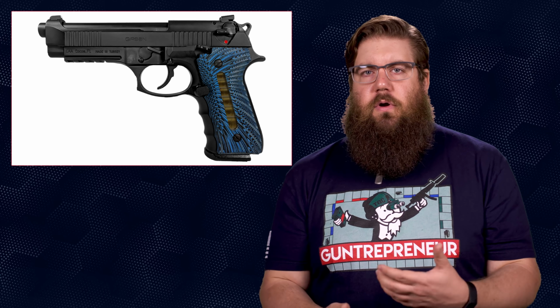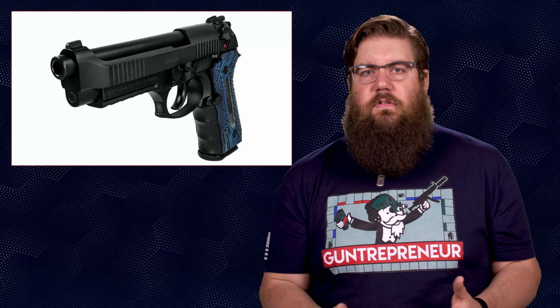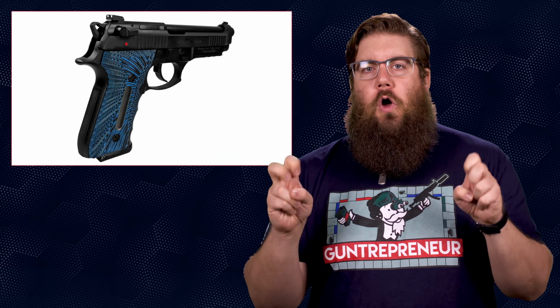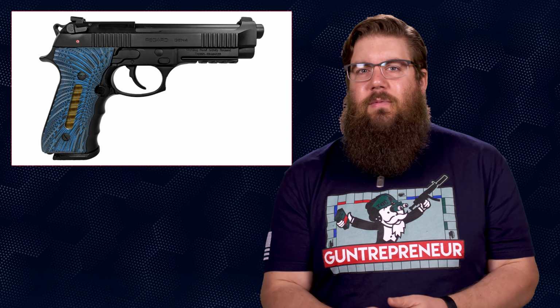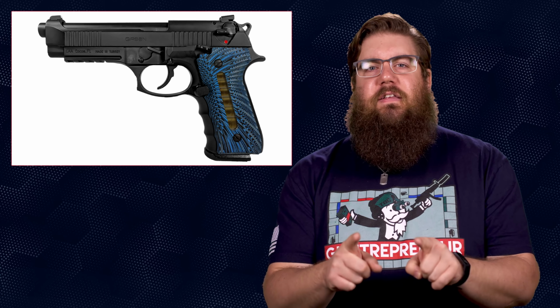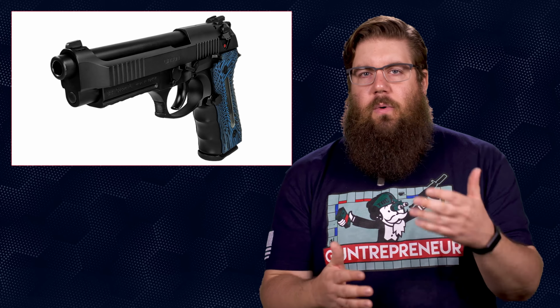Same goes with Ruger and the 10/22 clones, or Glock and SIG and the clones of their guns. Just about every super successful design has had some clone variant hit the market, and I find it strange that it's sort of allowed to continue in a lot of cases. They're really similar, and they're just like, oh, I guess we can't do anything about it. I'm curious to hear what you guys think of the clone market, if it makes sense or not. I want to hear your thoughts.